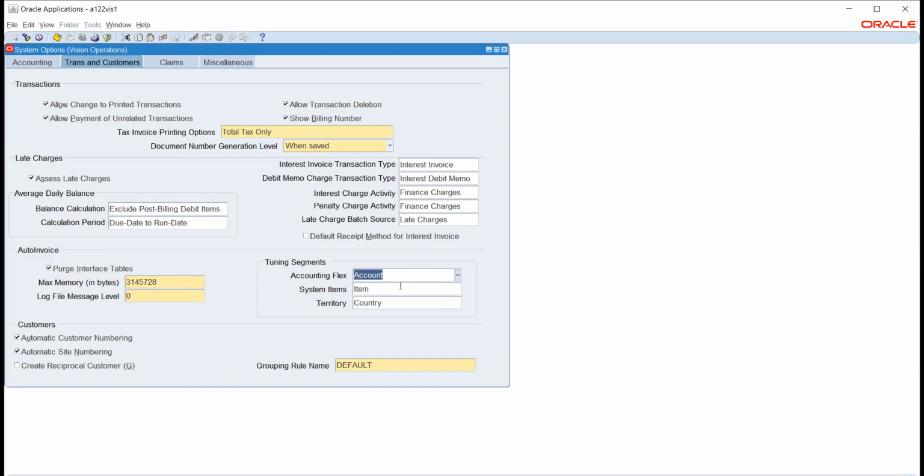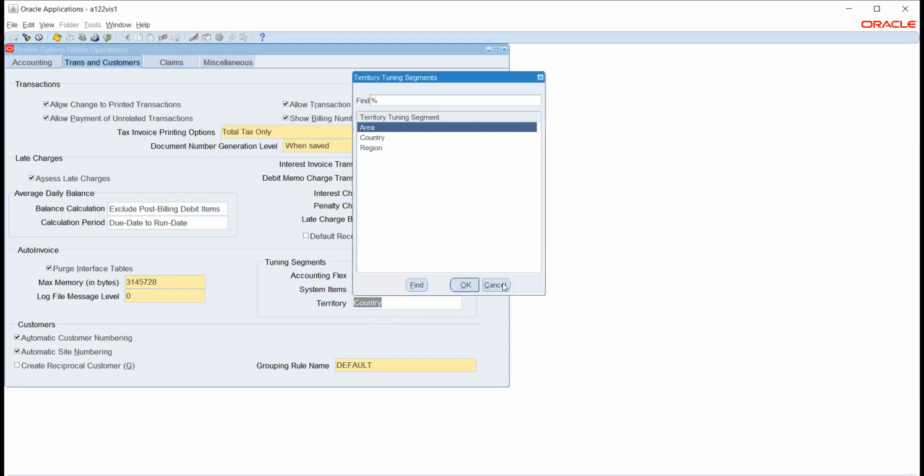Okay. And we have system item. System item is nothing but our inventory item. In this case, we have selected item. Okay. And then we have territory. For territory, again I have selected country here.